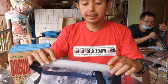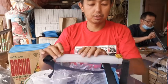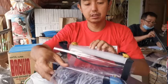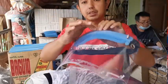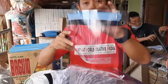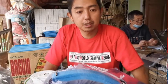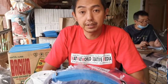Now, there are times that the foam will get off the clear plastic. That's why we also sew it inside. We sew the foam with the plastic so that the foam will not fall off. So there you have it. Those are the basic materials that we use for our face shields.